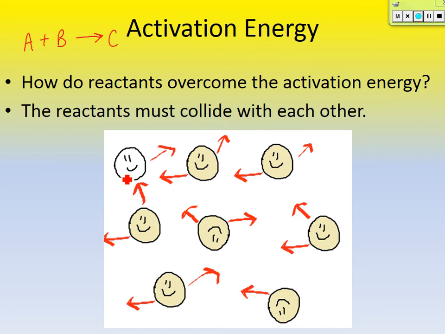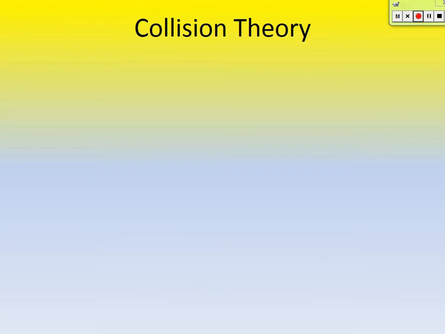They've got to collide. So reactants must collide with each other in order to form the products. If I have A and B, guys, if A and B never hit each other, will they ever make C? No, they'll just stay as themselves, A and B. They will never make the product. So reactants must collide. They've got to hit each other. If you remember from last year, we talked about this. It's called collision theory. There's 3 parts to it, so let's review it now.